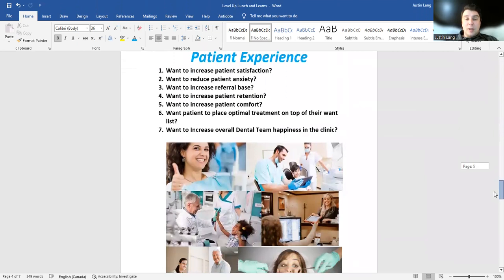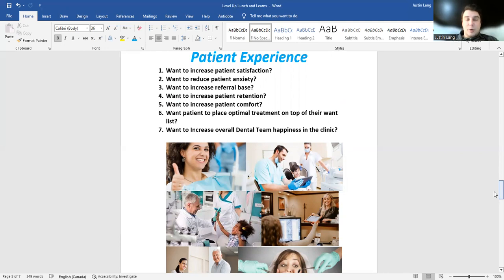So this is my new one that I'm launching this year, patient experience, again, matching or complementing patient communication. This is all about the experience that the patients will have, starting off at home to book an appointment, to walking in the clinic, from in the operatory to leaving the treatment room, the operatory, signing out, everything in between. So there's multiple scenarios and multiple ways to improve the patient's experience when they're at your clinic.